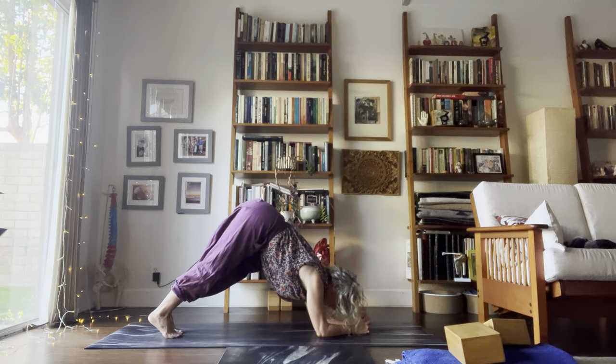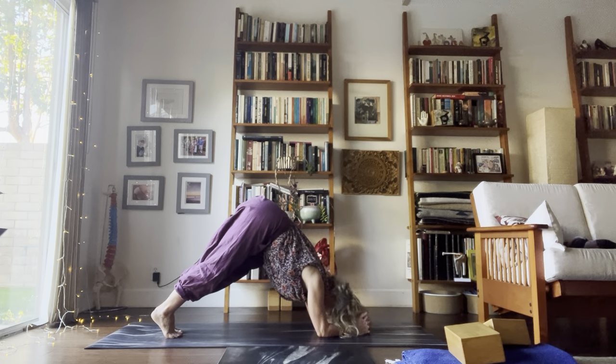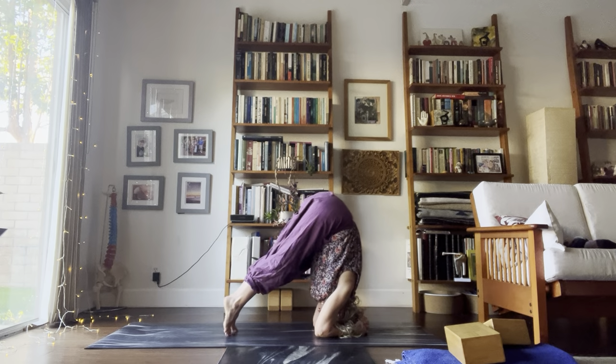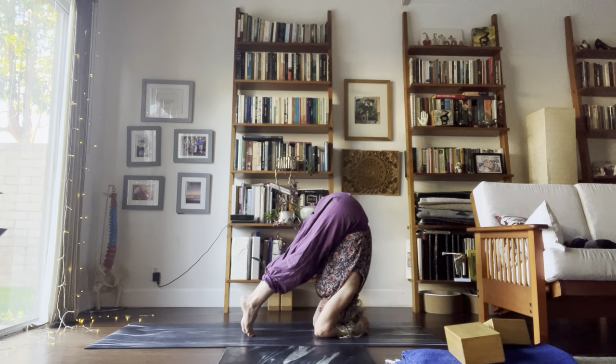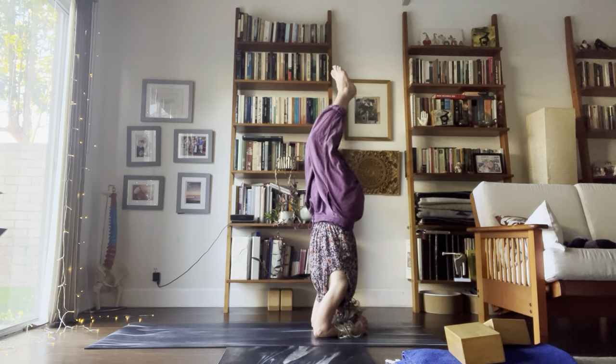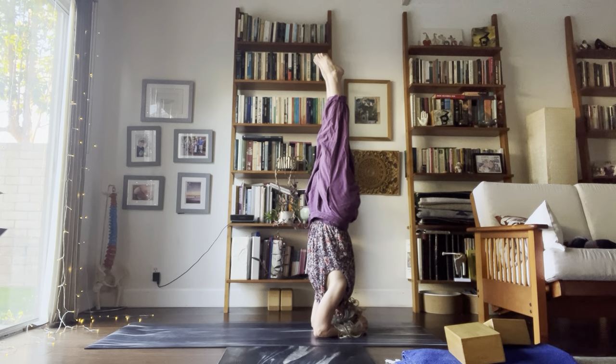Salambhasarsasana A, supported headstand. Elbows right under the shoulders. You can work with dolphin. And maybe bring the crown of the head to the floor, shoulder blades to sky. And just allow yourself to come on up. Breathing here.